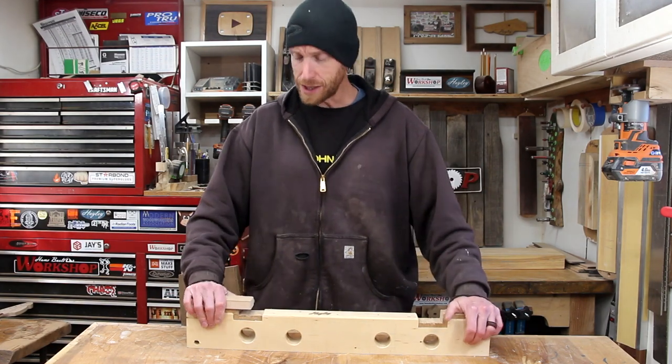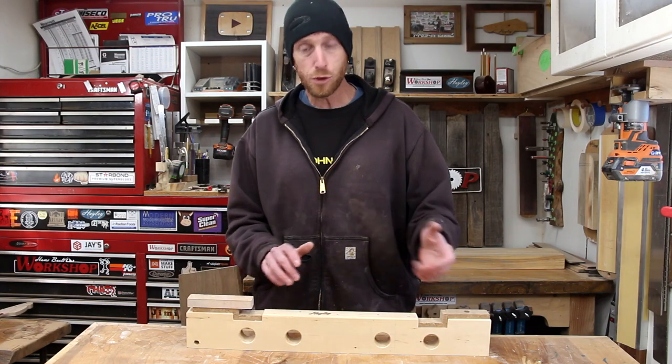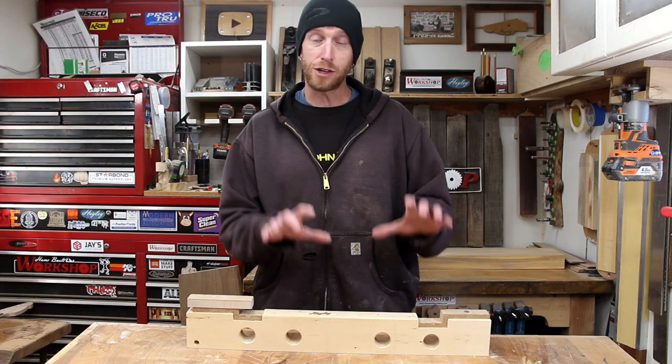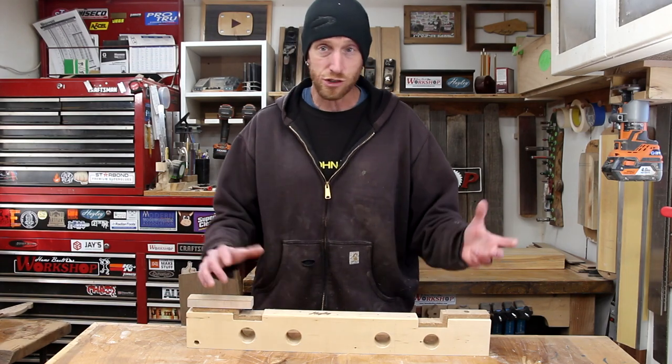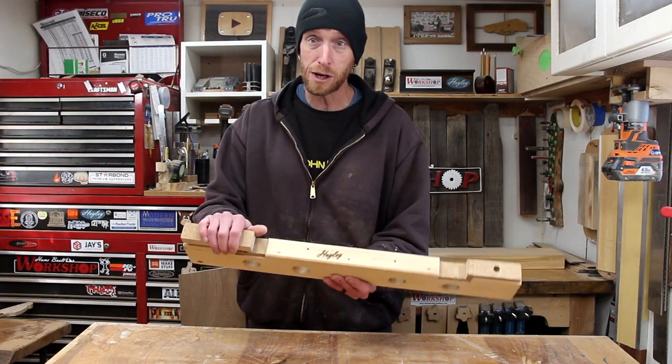I have here in front of me the neck buck that I currently use to hold my guitar necks when I'm doing finish sanding, final carving, basically any of the handwork that's associated with getting a neck shaped. This was never really an official project. It's really mainly been an experiment along the way.